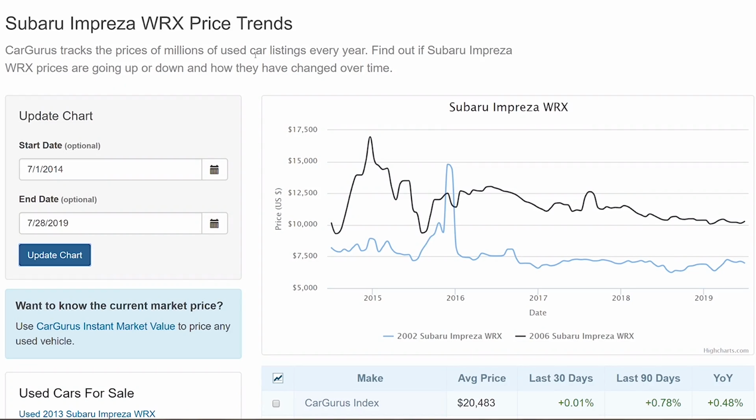So how are these doing in the market? Are they appreciating, depreciating? Let's find out. So for this depreciation schedule, we have both the Hawkeye, which is the 0607, and then we have the Bug Eye down here. And so as you can see, let's first start with the Hawkeye. It went way up in 2015, became pretty popular, almost peaked at $17,000, then started to come back down, and now it has started to flatline over the last few years, slightly depreciating.